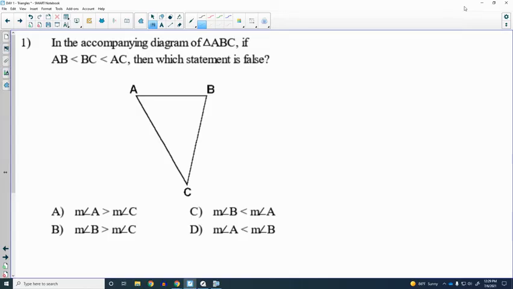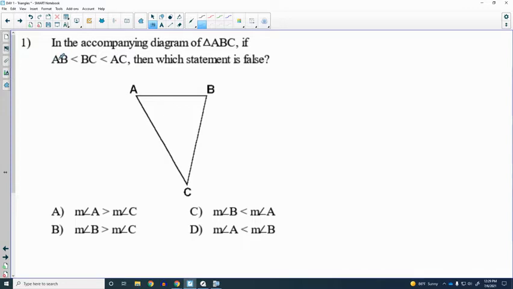Okay, the first thing that we will review is the ordering of the sides of a triangle based on the angle size and, of course, backwards, ordering the angles based on the sides. Well, in question number 1, we have to accept everything that's written at the beginning of the question as given and as true. So the very first thing that they tell us in this problem is that AB is less than BC, which is less than AC.